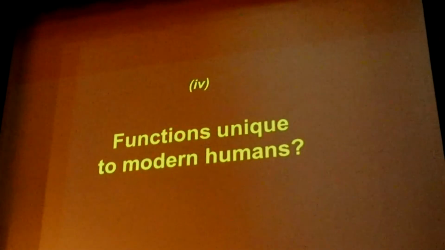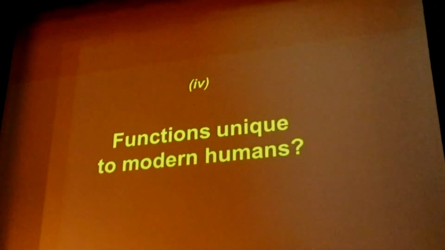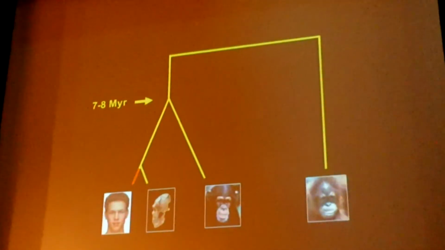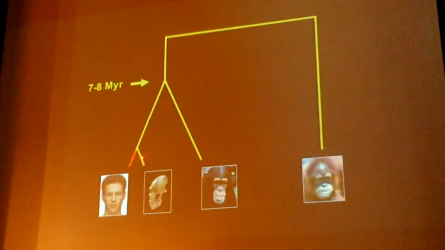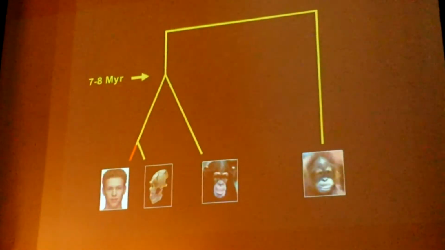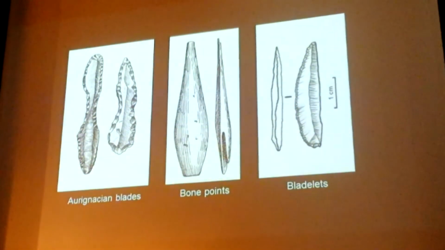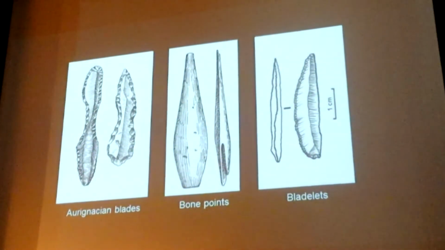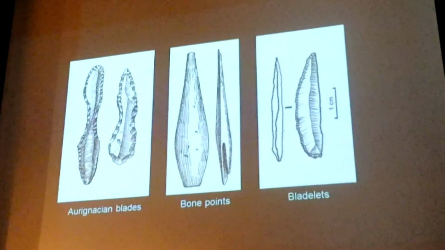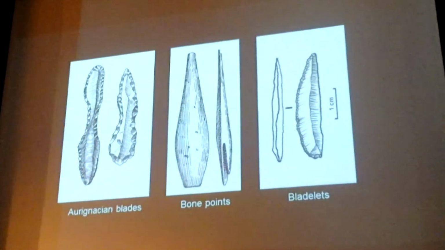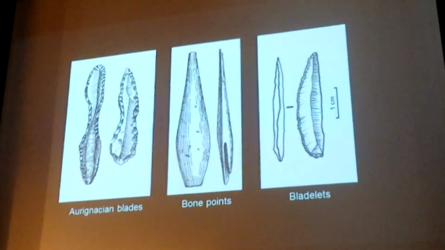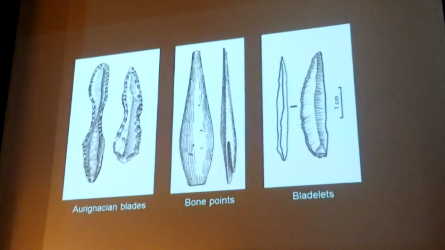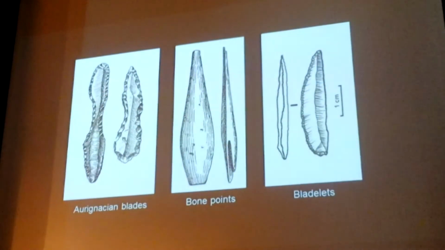And finally then, the thing that interests me very much is what can we say about the uniqueness of modern humans now when we compare ourselves to our closest extinct relative? So what has changed here in modern humans in the short time since we separated from Neanderthals, maybe 300,000 to 400,000 years ago? And that may be an interesting set of things, because I think we all agree that our technology, for example, with modern humans has changed very rapidly. Neanderthals lived for 300,000–400,000 years. Their technology was not that different in the beginning of that time and in the end. Modern humans have existed for perhaps 100,000 years, and I think our technology today, we agree, is quite different from what it was back then.